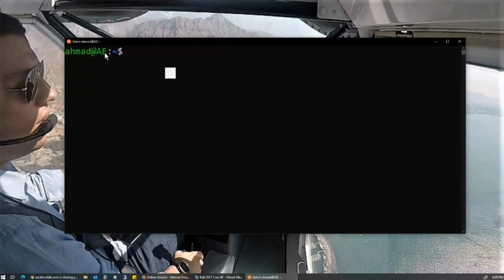So AE is basically the computer name. Then the colon means the location at this machine is tilde, and tilde stands for the home. Home means the default folder for this particular user. It's very similar to when you open your home directory or your user directory in Windows, you find desktop, downloads, documents, all these.